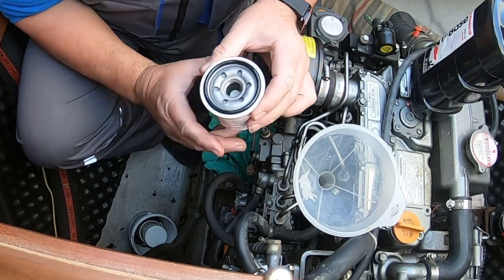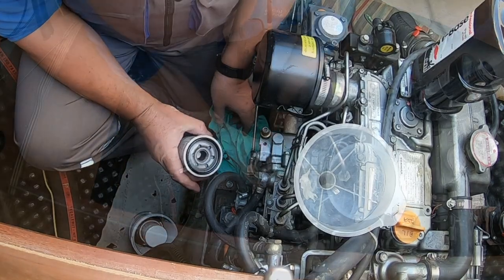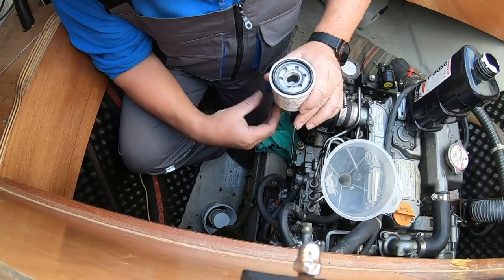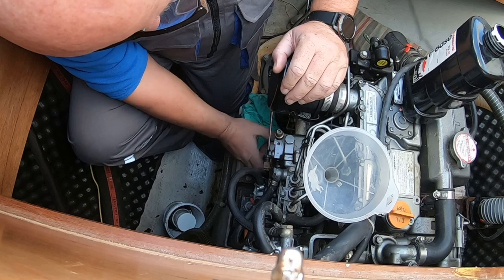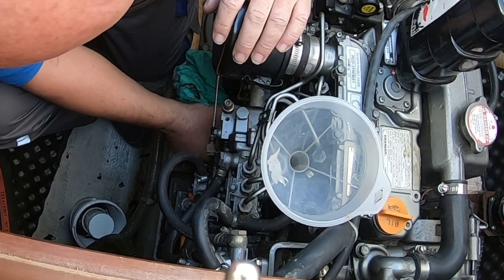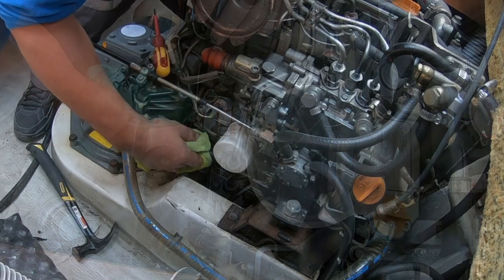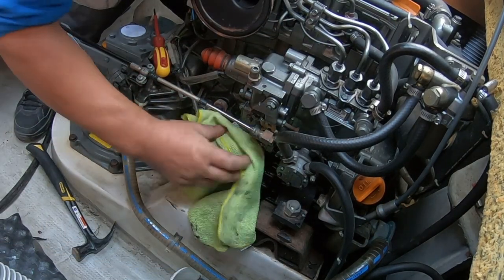Of course, if your oil filter is mounted that way, you can fill it up and put it on. These are not. Let's get this on there fairly quickly. And literally just past hand tight, no more. There we go. Always looks worse than it is.